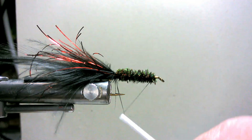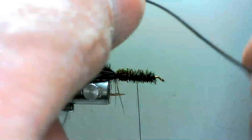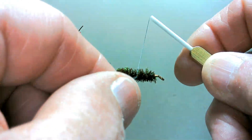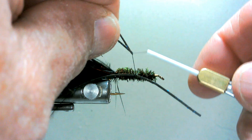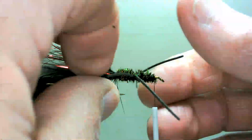For the legs, I'm going to move this thread back through the peacock to the center. And I'm going to use rubber legs off of a bass fisherman's hula popper because they have a blue glitter in them. And you don't have to use these, but I like them. Every once in a while when you're pulling it up through the water, you'll see that blue sparkle. And I like blue for fish. I don't know why, but I just like the color blue when I'm fishing for anything, especially trout. And then I'm going to work this back up and stop it right there.